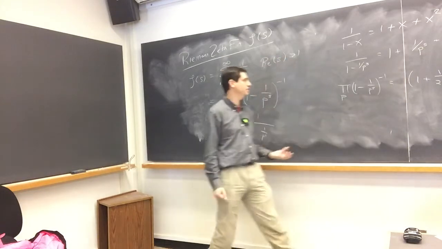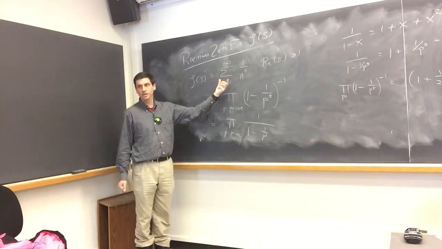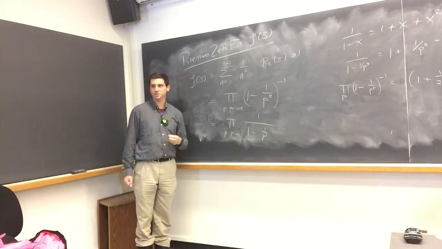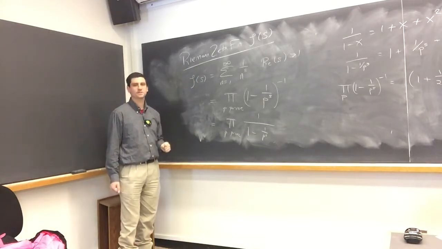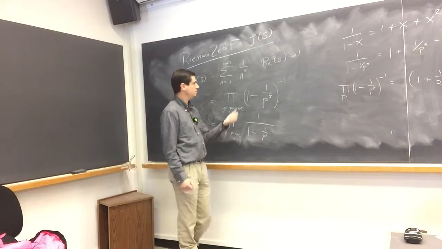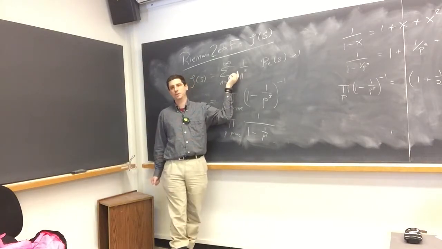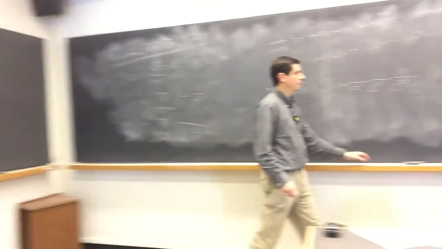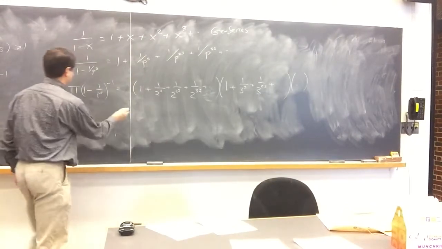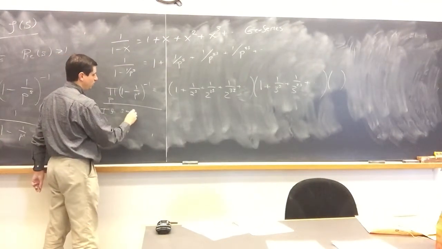So the reason we care about this is the integers are very well known. Let's use properties of the integers to get properties of the primes. So I will give you two quick proofs that there are infinitely many primes by looking at this function at special values of s. There's one choice of s that you may have seen before. s equals 2. There's s equals 2, but I think there's a simpler one. s equals 1. If s equals 1, it's the harmonic series.